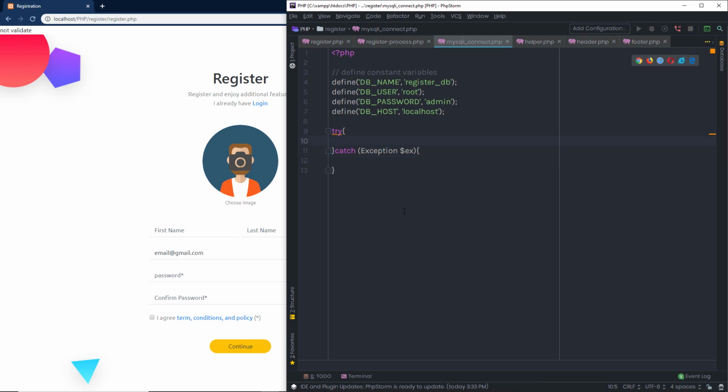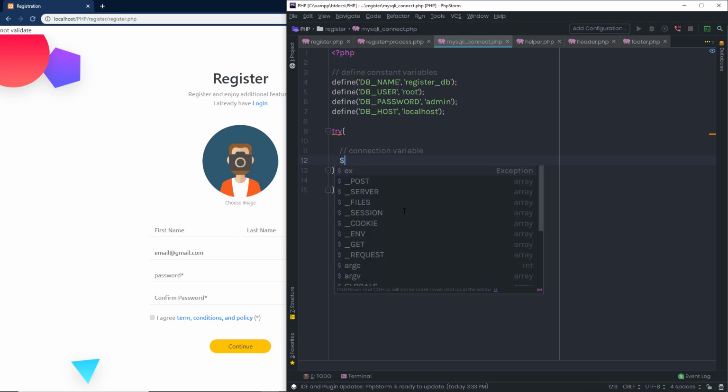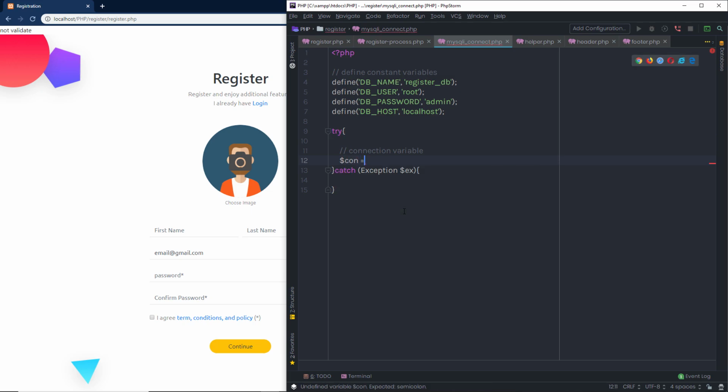Now in the try block, I'm going to assign a database connection to a variable that we will call connection. So I'm going to create a comment and say connection variable, and simply create here con, which is the connection variable.